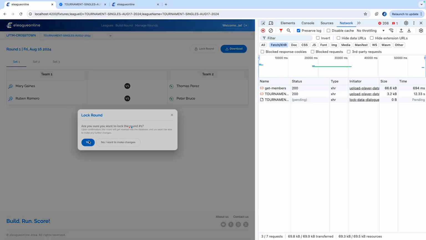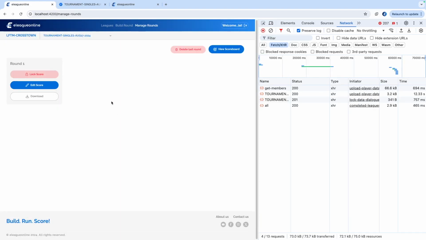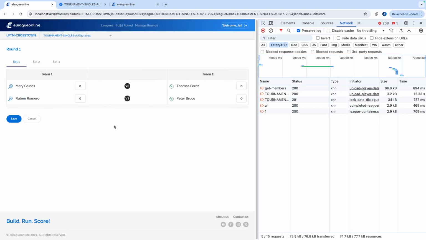We just locked the round and we'll go ahead and enter the scores here to result in the use case we are looking for. Entering the scores now, we'll make sure that Mary wins. That is a given here.